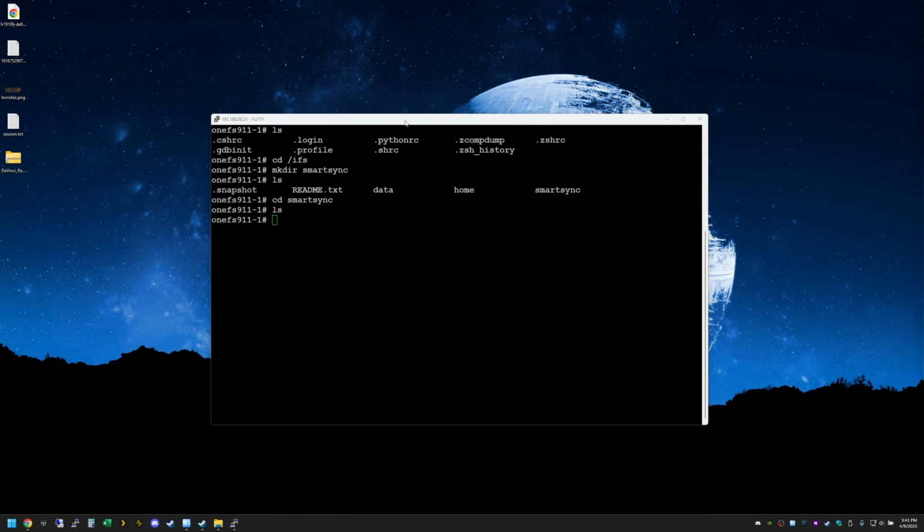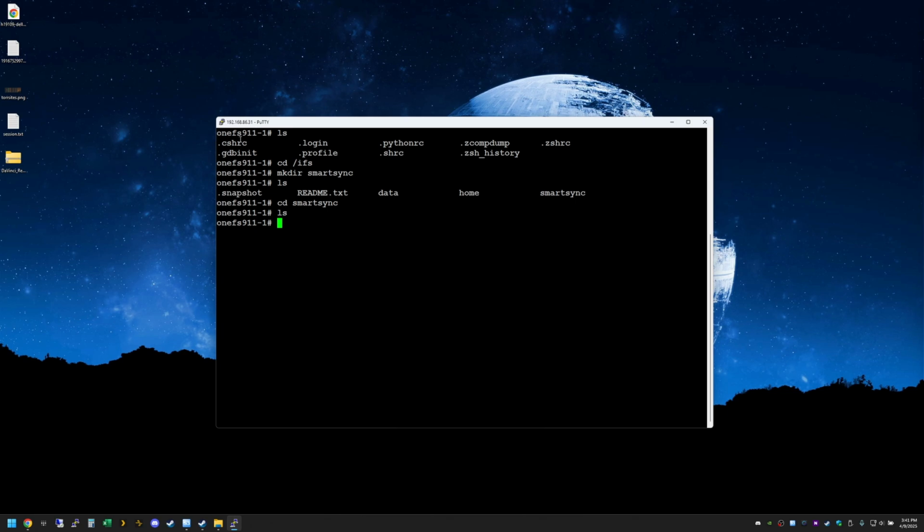To get started, this is a fresh install of the OneFS Simulator 9.11. And we're going to walk through everything you pretty much need to do from a SmartSync standpoint to get the incremental backups being pushed to a cloud target. I do have SMB enabled. I have all the software features enabled. SyncIQ is a requirement for SmartSync to run, as well as snapshots, I believe. But with that, let's go ahead and get started.